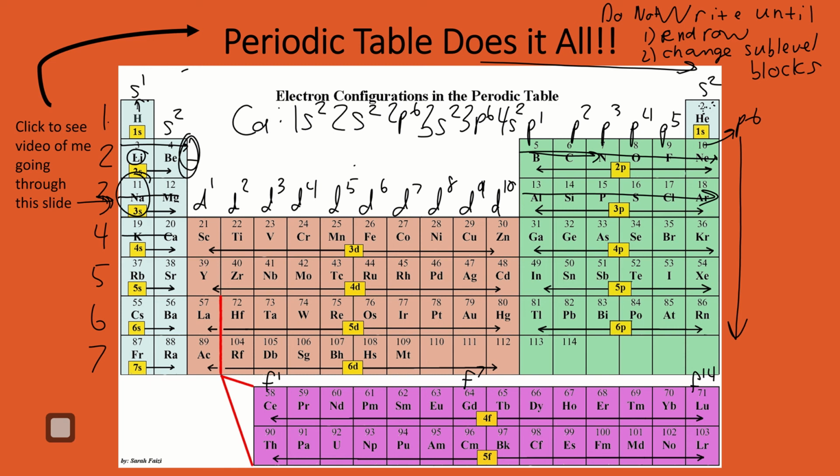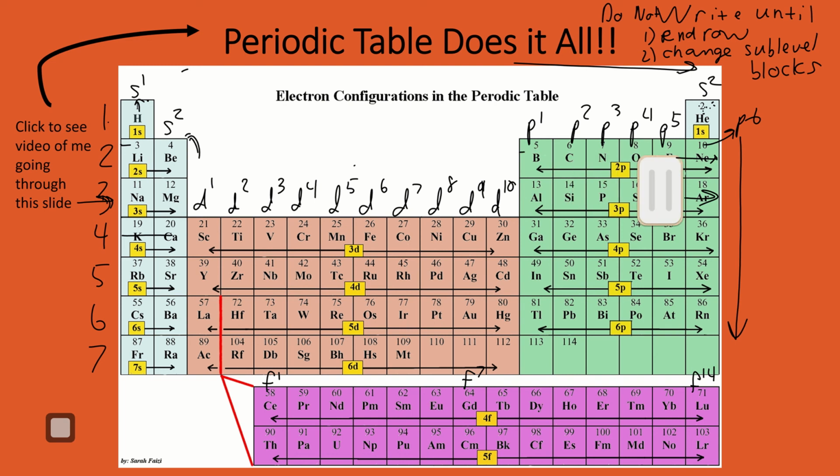1s2, 2s2, 2p6, 3s2, 3p6, 4s2. There are 20 electrons. I have figured out where every single electron is. 2 plus 2 is 4, plus 6 is 10, plus 2 is 12, plus 6 is 18, plus 2 is 20. Now, I stopped there because you can maybe already see some stuff right here, as you get into the d block and everything.